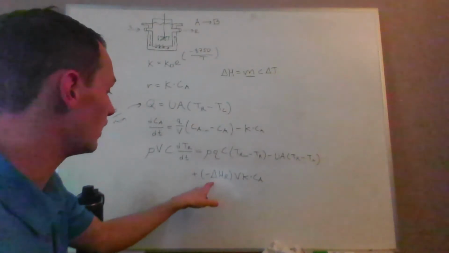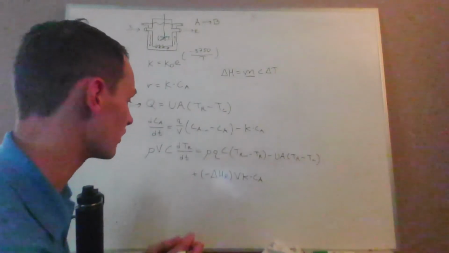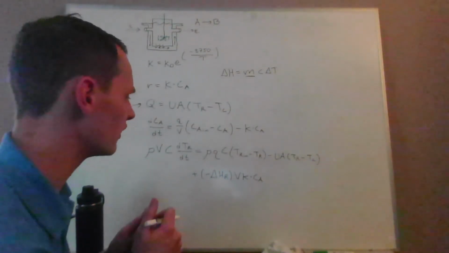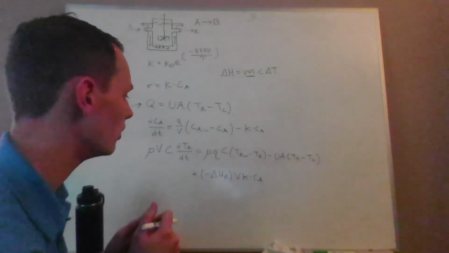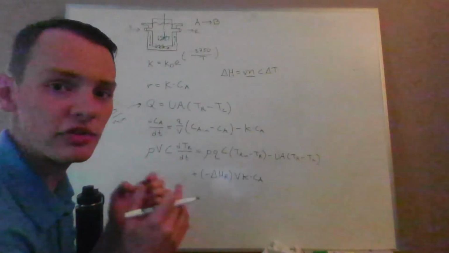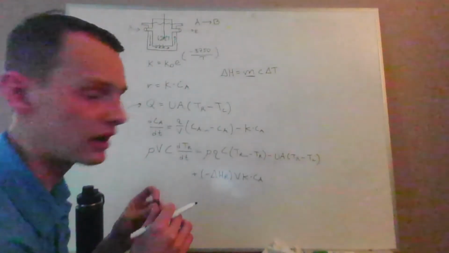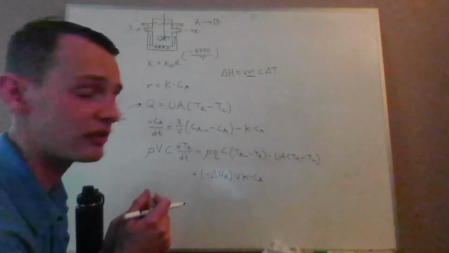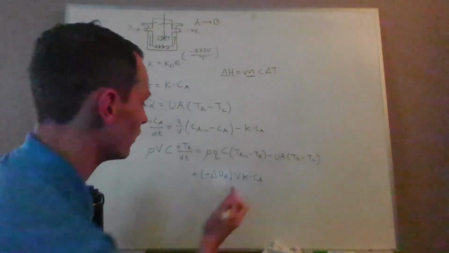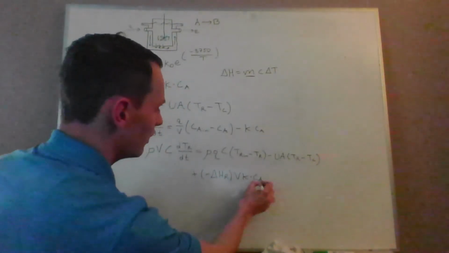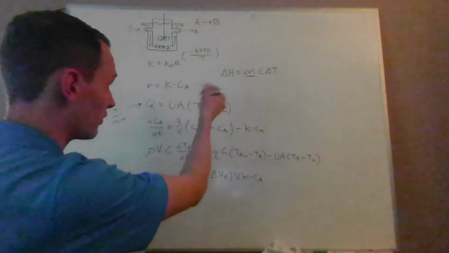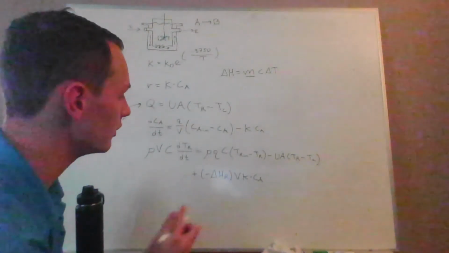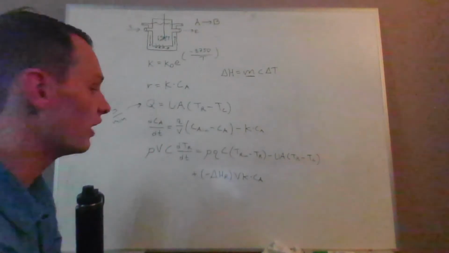This is the energy release because it's an exothermic reaction. It's usually joules per mole, and I think in this case it was given to us in joules per mole. And then, what is going to be the proportionality for that, right? How many moles are we going to have? Well, it's going to be based on the concentration of A that we have, right? So we have this rate, which is, again, molarity per second. Remember, molarity is moles per liter, so it's per volume, so we multiply by volume as well.